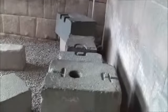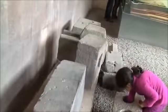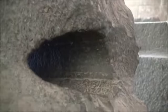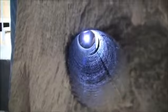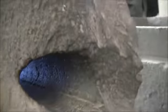So amongst all of these interesting blocks that have different channels and grooves and holes and other things in them, the most intriguing one by far is this one. You can see the groove marks that are in it from where the tool caught some kind of hard material and carried it with it. And it does go straight through, seemingly perfectly circular, and about 2 feet in length. But it's broken at both ends.